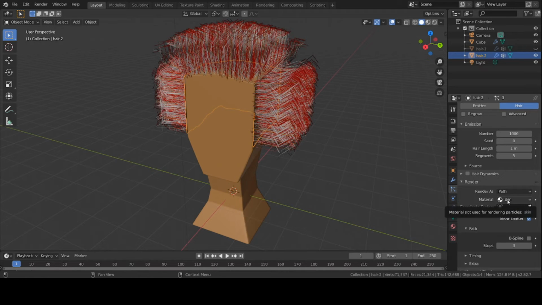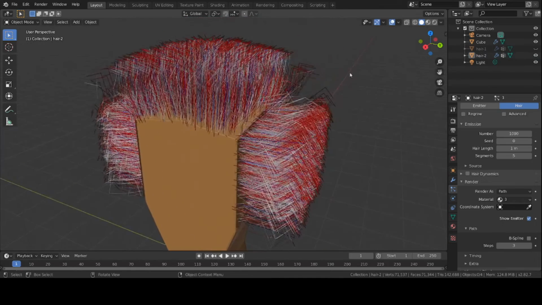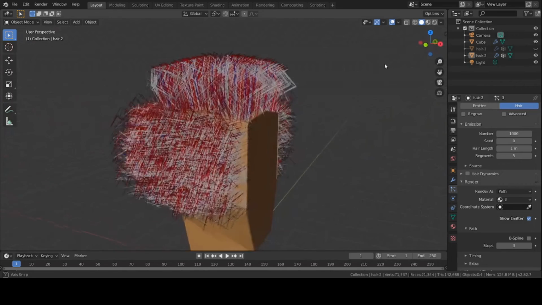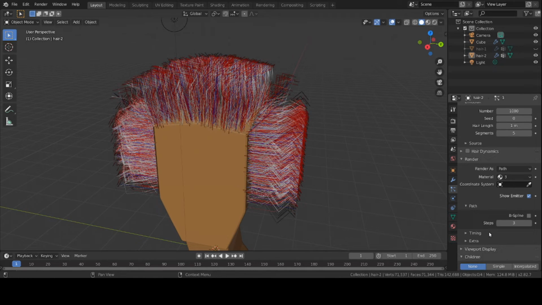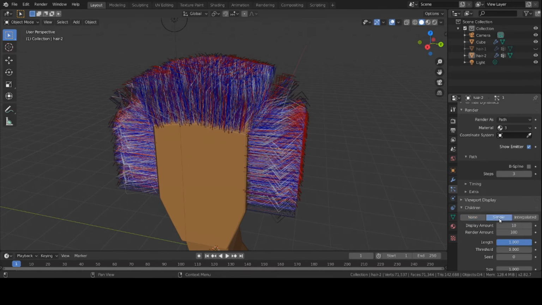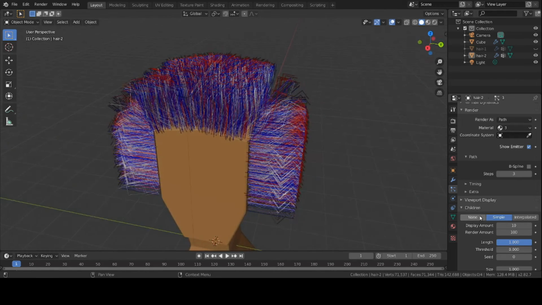So render path. Material is still my skin. Now I'm on number 3. And it's blue. You see some of the bluish in there. You see some of the blue in the hair. That's what I love now. That's why I'm starting to fall in love with hair, because even at the basic level, I can give it some ambiance. I want to come down to children, give it simple or interpolate. So now you see the blue. You see all my colors.